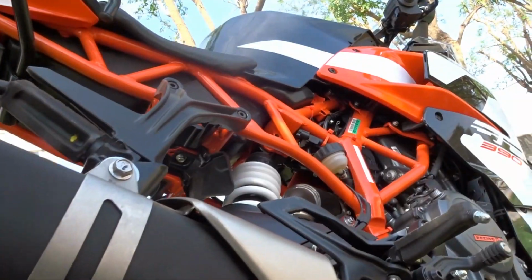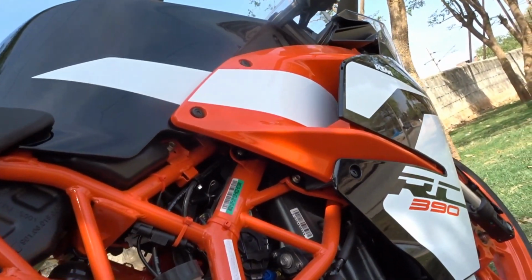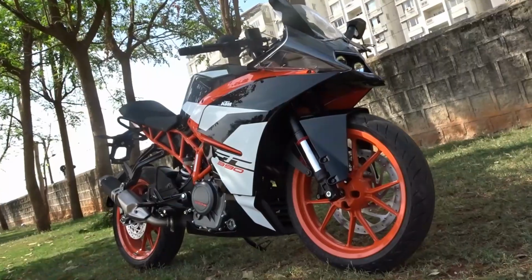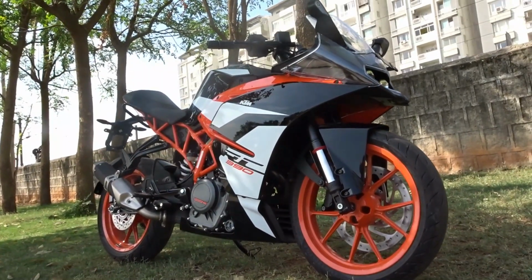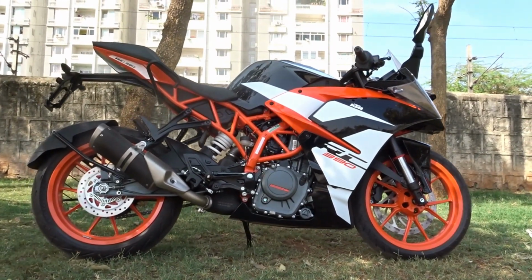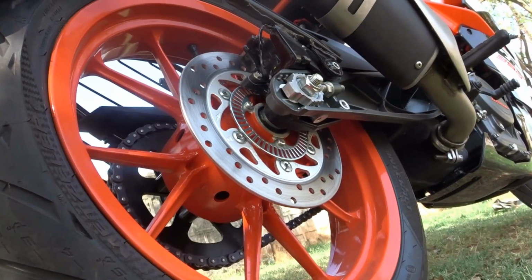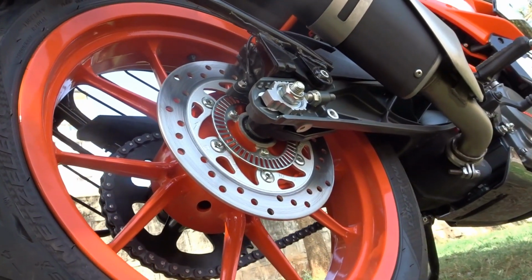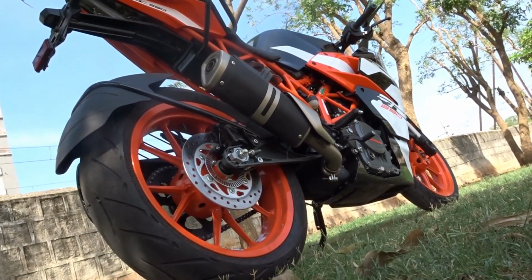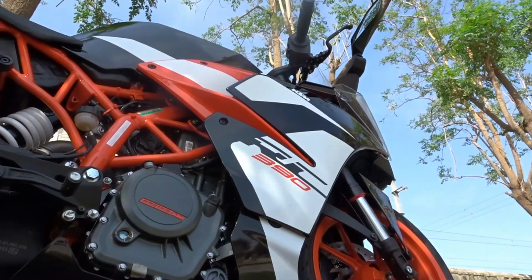Another good news is that the vibrations have been cut down to a bare minimum. As a matter of fact, they are almost non-existent so long as you ride in the right gear at the right speed. The throttle response is phenomenal and more instant thanks to the better fueling that comes courtesy of the ride-by-wire technology. Also, thanks to the larger 320mm front disc, the initial bite from the brakes is a lot reassuring and a lot smoother now. The ABS intrusion too is a lot smoother and not very abrupt or sudden as it was before. The tires offer good road grip while riding through the city streets.